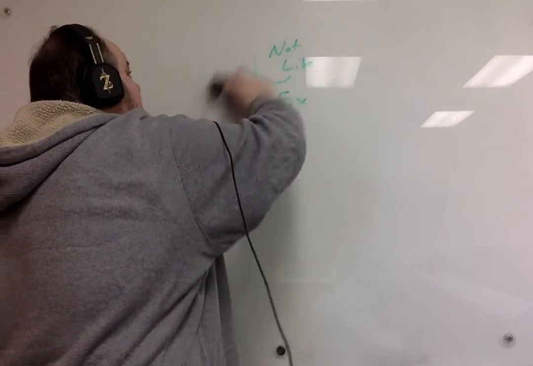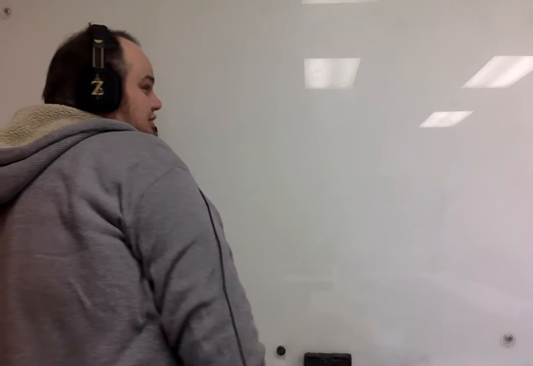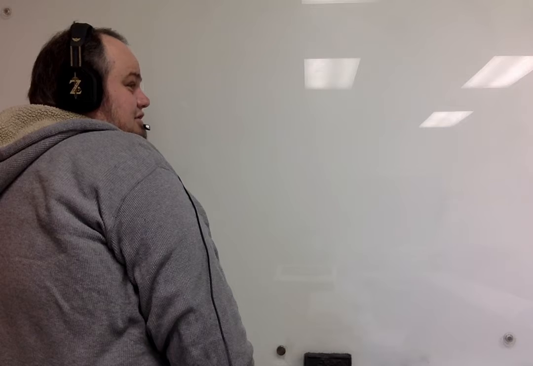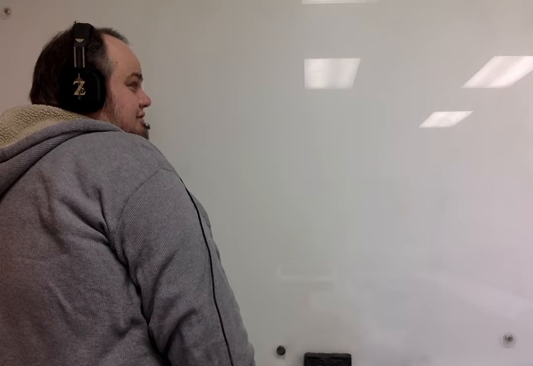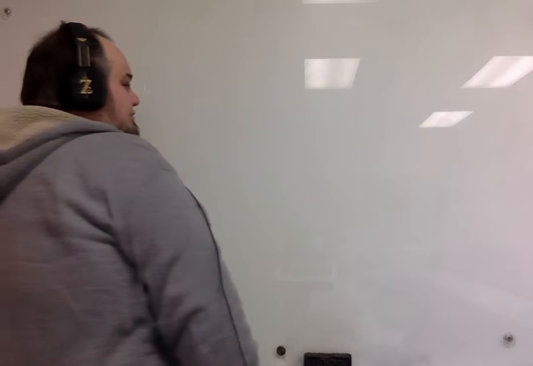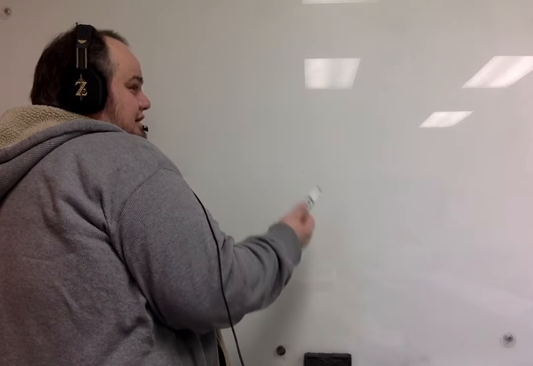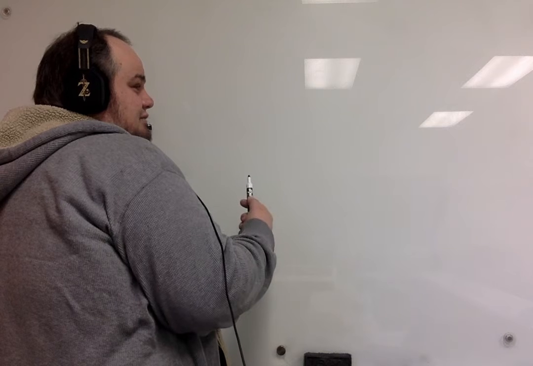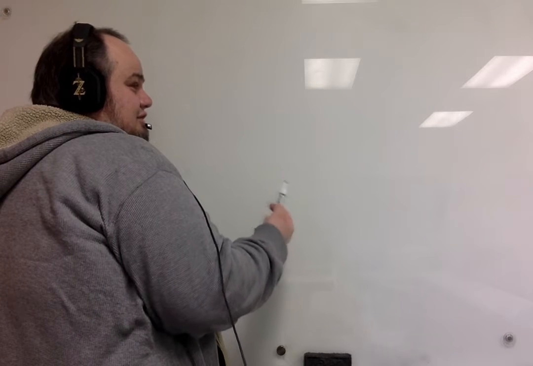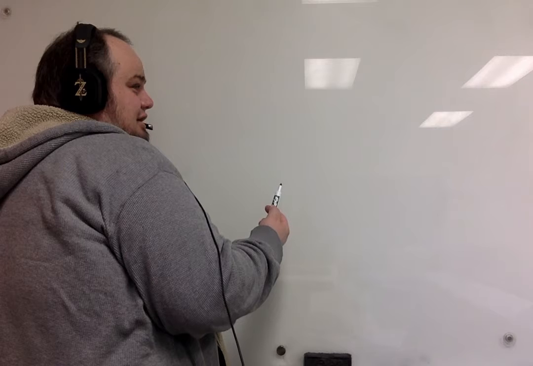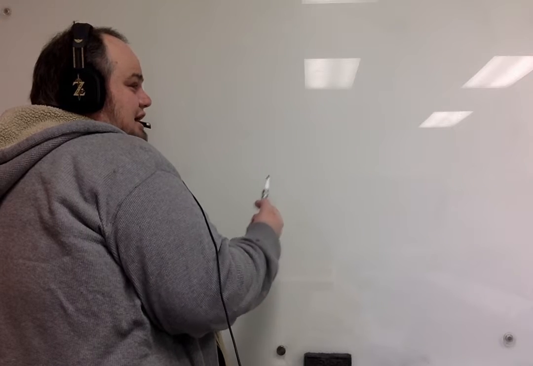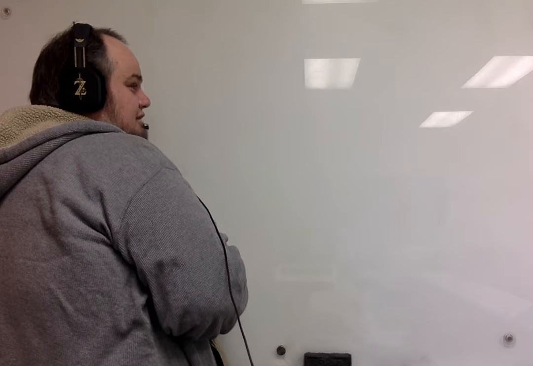So when you're adding polynomials, remember that a polynomial just has terms. It could have one term. It could have 20 terms. Poly means many, so it can have any number of terms. So when you're adding polynomials, you just combine the like terms. So combining like terms means that you add or subtract the coefficients of your like terms, depending on what the sign is.